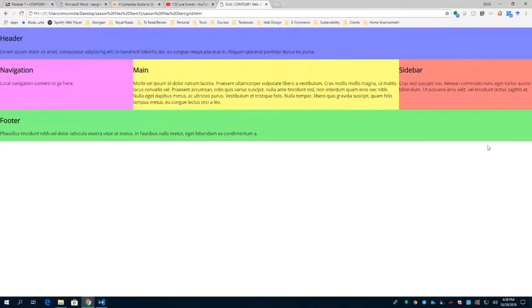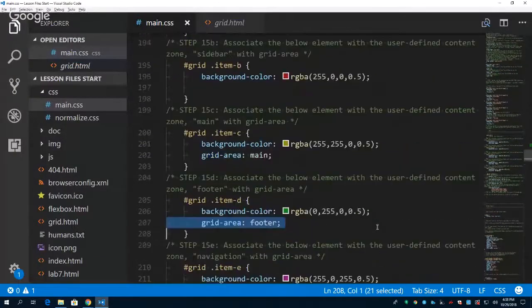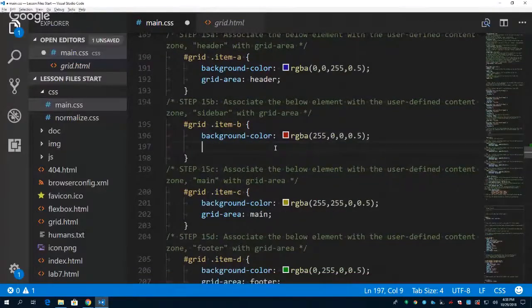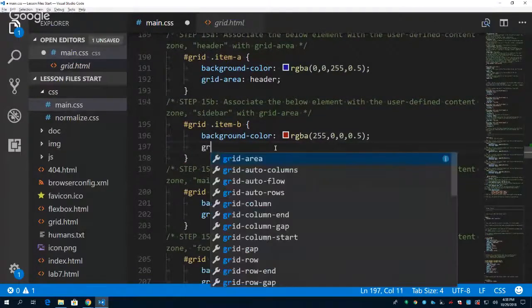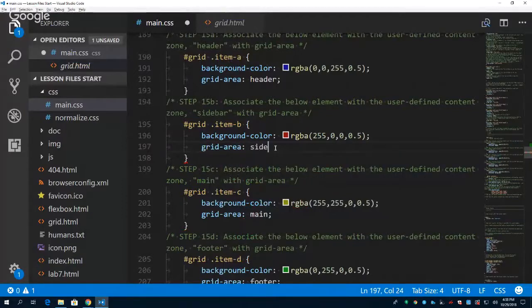And off I go. And the sidebar, it's plotted there by default because I've left it to the end. But I can certainly be prescriptive and say grid area for the sidebar is sidebar. Why not?